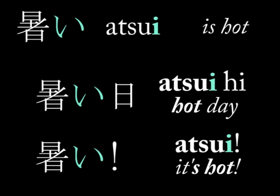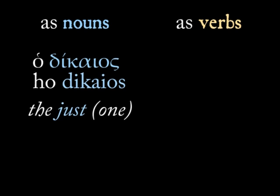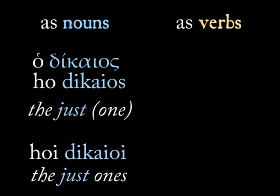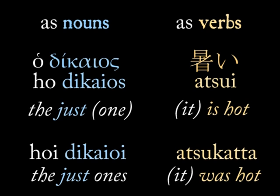verb. In languages that treat adjectives more like nouns, don't be surprised to find them used as a noun. Take the ancient Greek example I gave you just a moment ago. I can instead say ho dikaios, which means literally the just or the fair. In English, that would translate to the just one or the fair one. And in that case, we have dikaios working exactly like what we would expect a noun to work like in Greek. On the other hand, in Japanese, the words I used in those sentences work exactly as we would expect a verb to work, and they are conjugated like a Japanese verb.